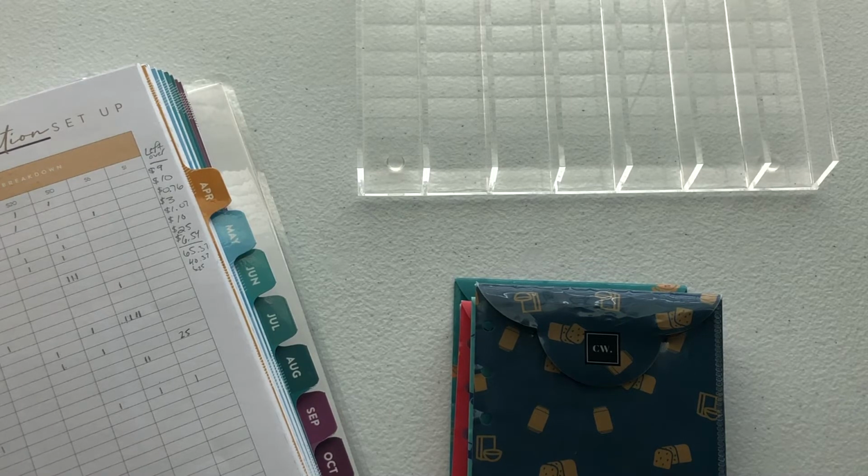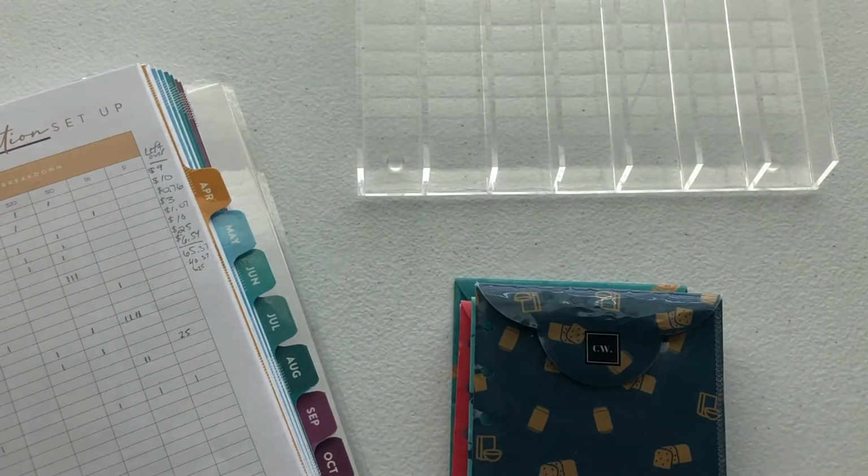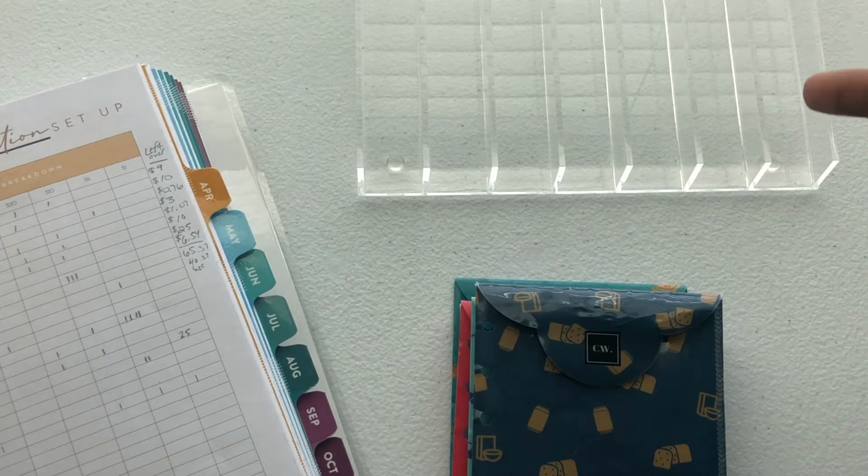But yeah, I had to get one, guys, because I stuff different denominations and I get tired of having it laid out, and then I have to move my binder, and then I have to move this and move that, and it was just doing too much. So we're gonna try and see if having a cash tray is gonna help your girl out. So let's go ahead and get the cash and we can see for ourselves.